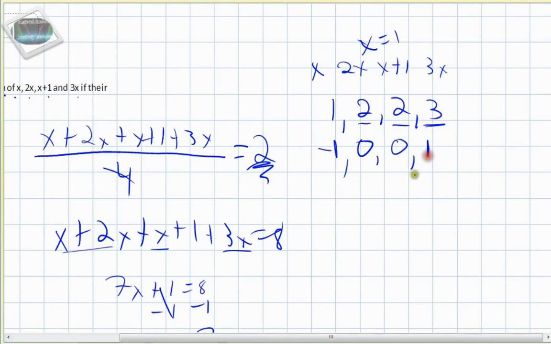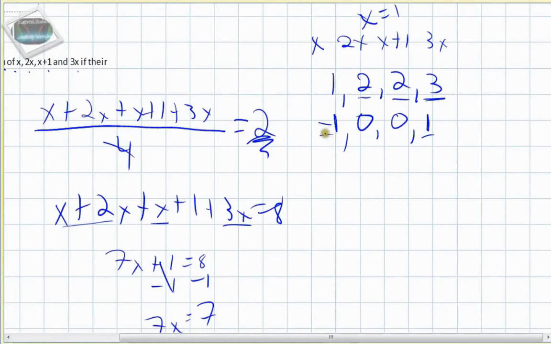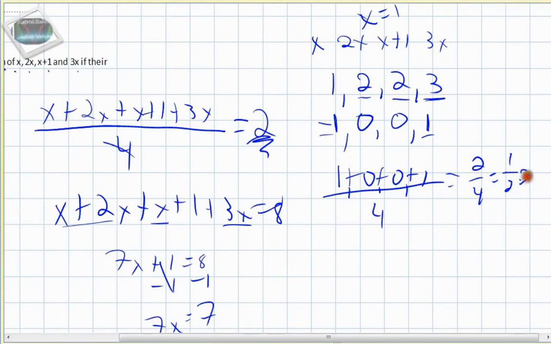It deviated by 1. Okay, and then we're going to take the absolute value, because when we're doing the math, these would cancel out and then you would think that it was nothing, but that's not true. So you have to take the absolute value of this, so it's going to be 1, 0, 0, and 1. Okay, so these are your absolute deviations. Okay, and now we're going to take the mean of them. Okay, so we add them up and divide by 4, because there's 4 values, and we get 2 over 4, so it's 1/2, or 0.5.